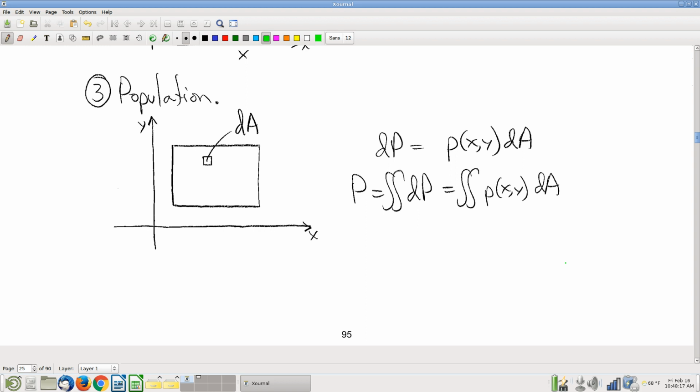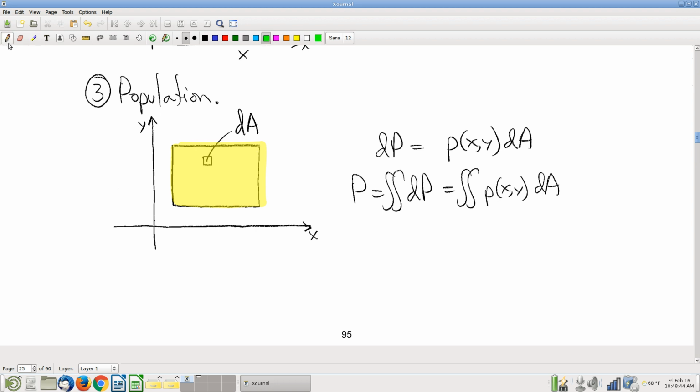Suppose I want to compute the population of either Wyoming or Colorado. That's what we're confined to at this point because we're stuck on rectangles. That's all we have is rectangles. We'll talk about how to do other states later. The non-rectangular states are different. But for the moment, suppose I want to compute this population. How many people live in this rectangular region?